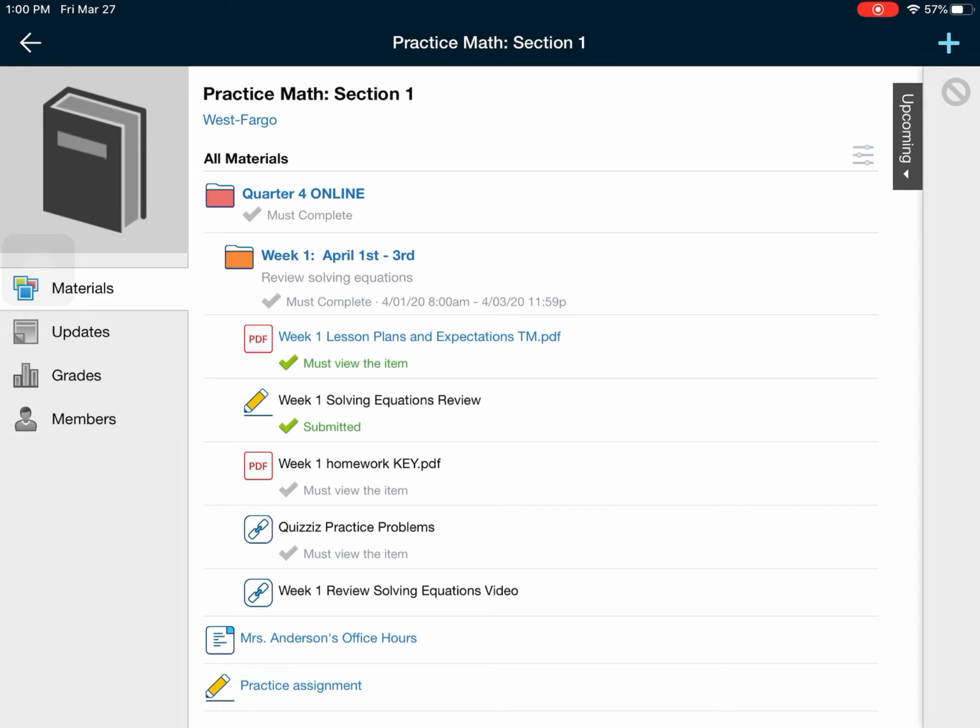So then once you've submitted, so you did your notes and stuff, you'll see that that will turn green. Then once you've submitted, then you can open the answer key for the homework and you can check your answers. And then once you've checked your answers, then you can do your quizzes practice problems. Notice that when you do this assignment in there, when it opens up in Word, it will create a OneDrive file for you, so you will be able to find that worksheet later in your OneDrive with your annotations on it if you wanted to check your answers side by side to that. And then check your answers, and then you'll see for week 1, I also have a quizzes practice problems.